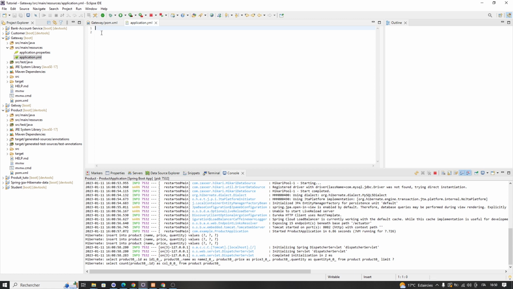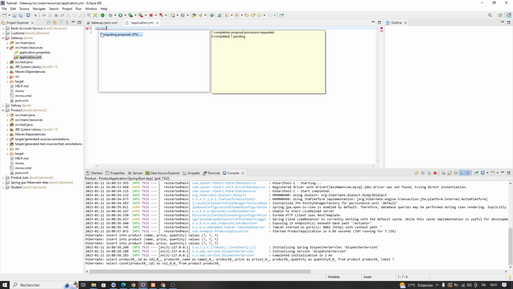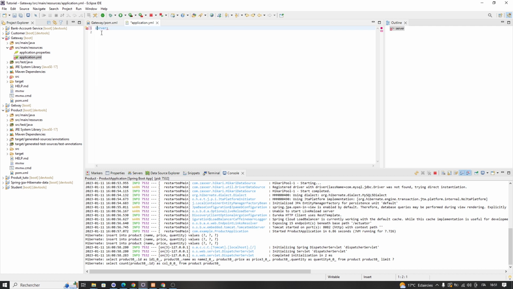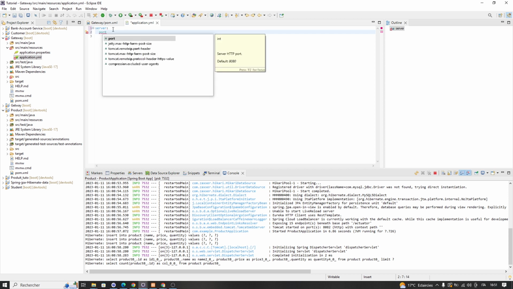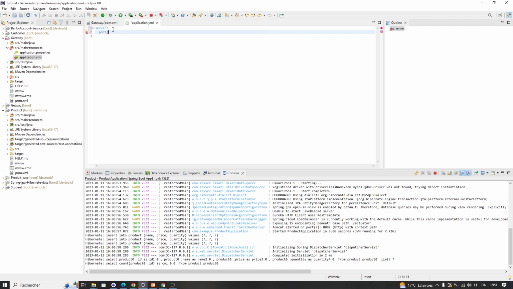So in this file, I put the server port, it is 8888.